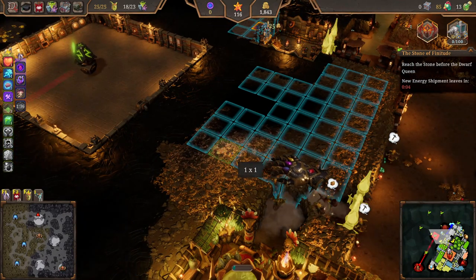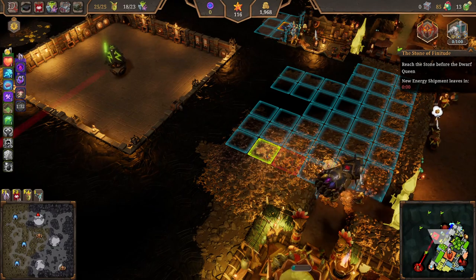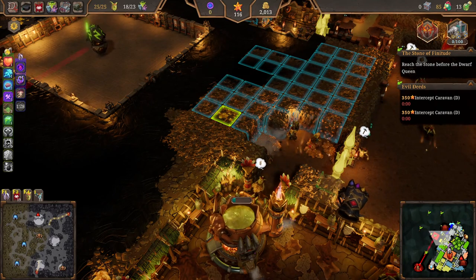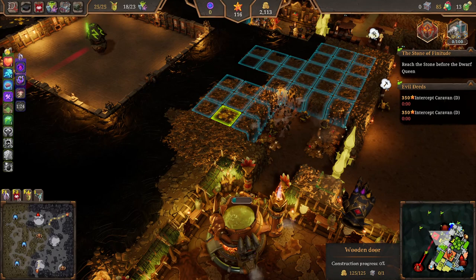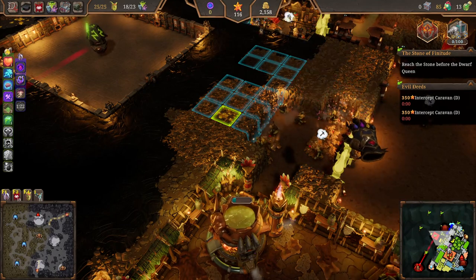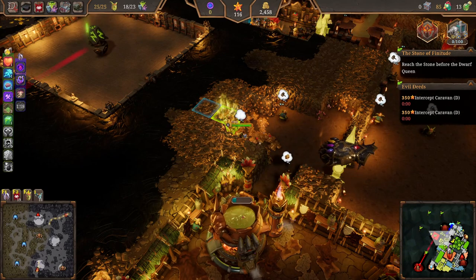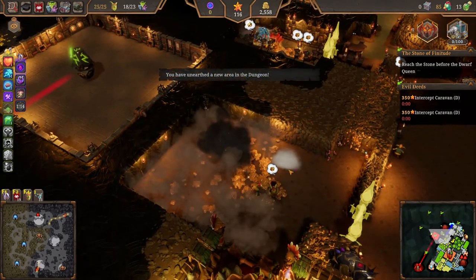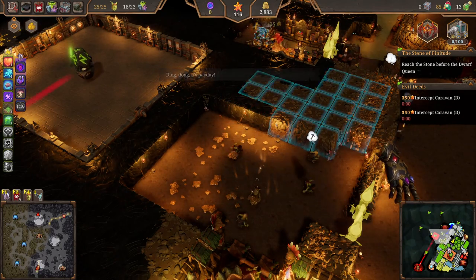Oh no. Enemies have entered the dungeon. Wait. If we get that brimstone, several energy shipments set out to fill the drill. Will we get to it? Okay, let's stop all this. Just get the brimstone. You have unearthed a new area in the dungeon. Ding dong! Didn't work. Payday.